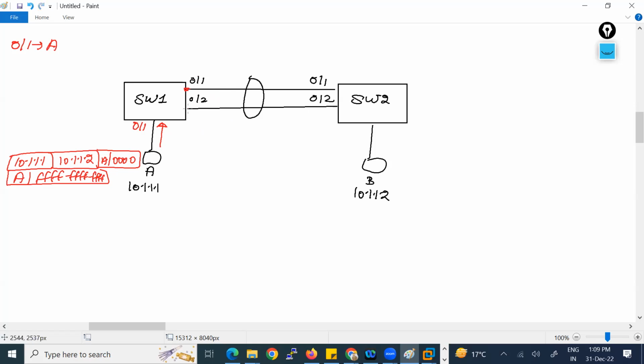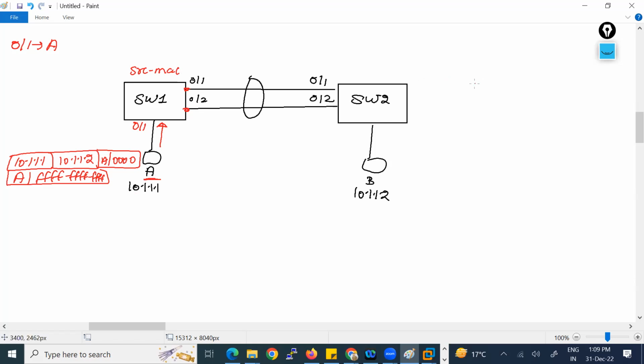Which interface will be used, this one or this one? By default, the switch uses source MAC in the load balancing algorithm. Always remember, the switch is not using source MAC to decide the exit interface. It is using source MAC to decide the interface within the port channel. So in a port channel, how is it decided which interface is used? It will use the source MAC. The MAC is A.